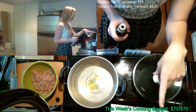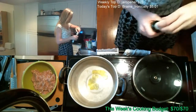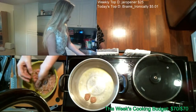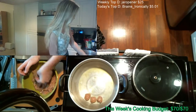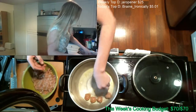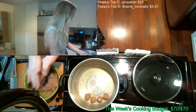Preheat a large pot over medium heat and add olive oil — I'm going to do two tablespoons, maybe a little bit more, just to make sure it doesn't get stuck on the bottom. This was the harder part of the recipe for me last time because the meatballs sort of stuck to the bottom and to each other. I put a little more olive oil this time, hoping that helps.